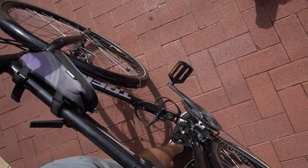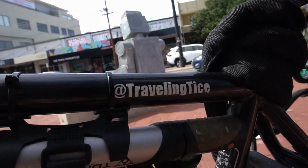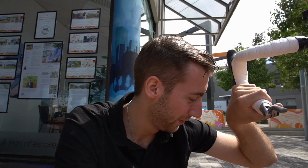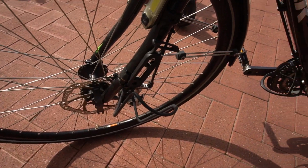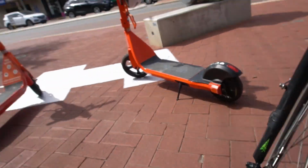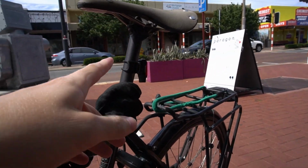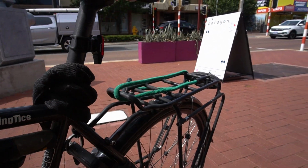Oh wow. The gyro stickers, of course. There you go. And of course my sticker at TravelingTice. Oh, this bike is a story, hey. That's just crazy. I don't even know why I mounted these front bike bottles like this. This one is a bit weird. It's got a light there. It's got a light here. It's got a light in the back. I do remember this green thing as well.